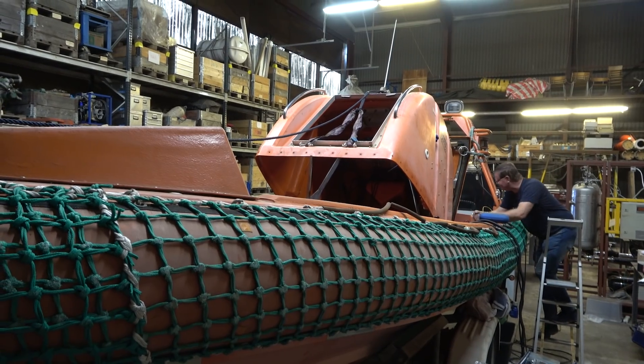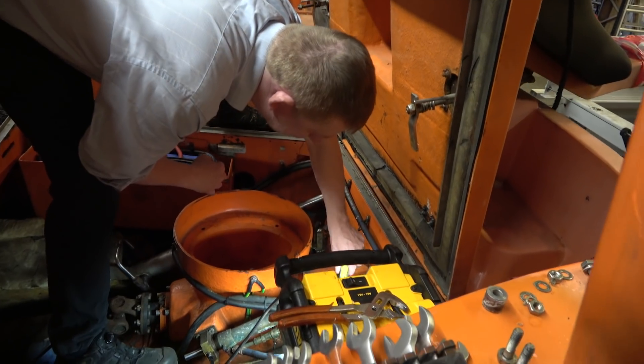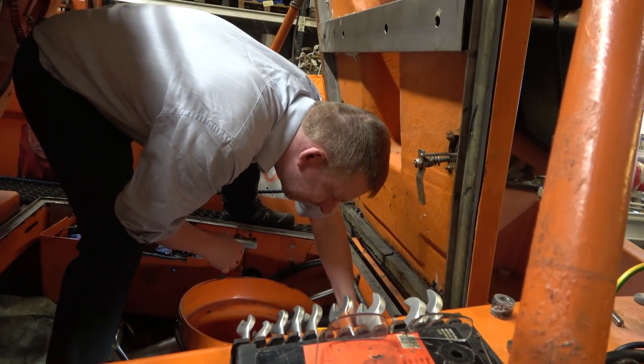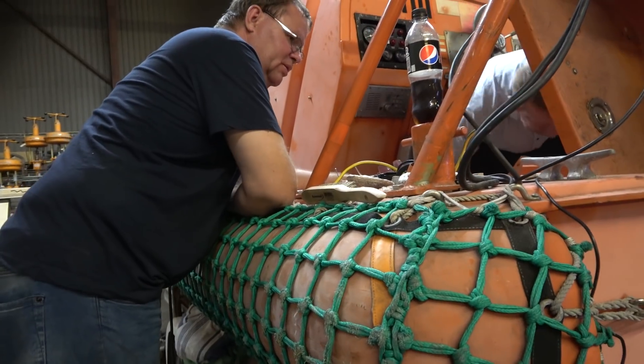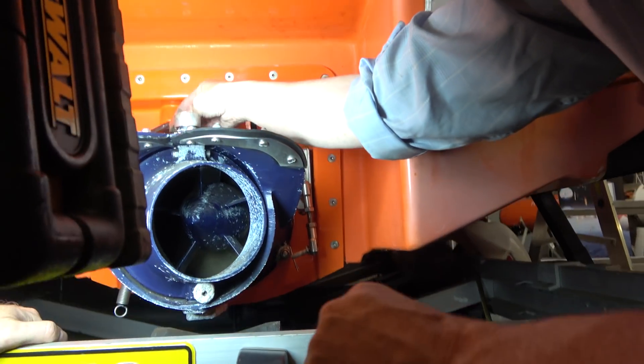The DSC Rip is also coming along very nicely. It's a long-term project that basically started with a burned-out engine about a year ago, which prompted a major overhaul of the boat. Lately we're installing new exhaust hoses, all the hydraulic tubing and fittings are receiving inspection for corrosion, and the work is progressing really well — we're looking forward to getting back in the water for a much awaited test drive.